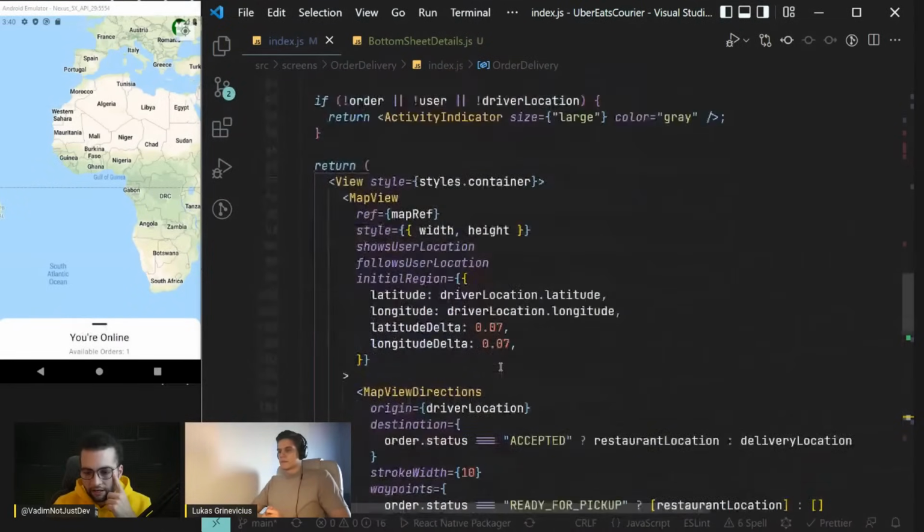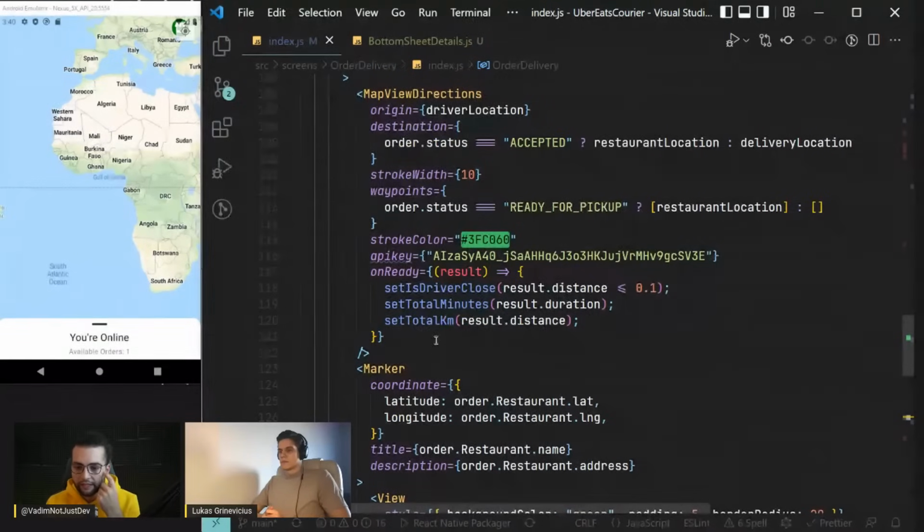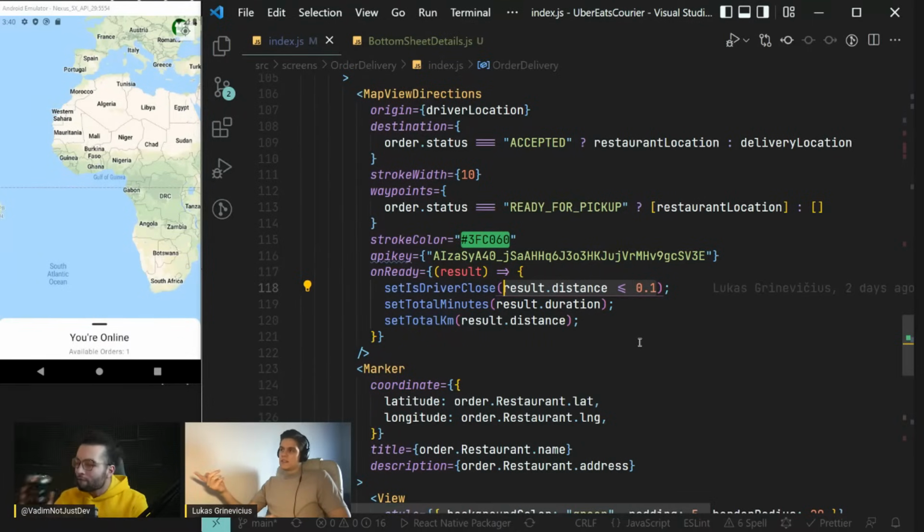And you know what? Why do we keep state this is driver close? Because we know the distance, so we can always calculate it like this without having to keep it in state. The only reason we were having it was so that after it changes, we're still re-rendering.